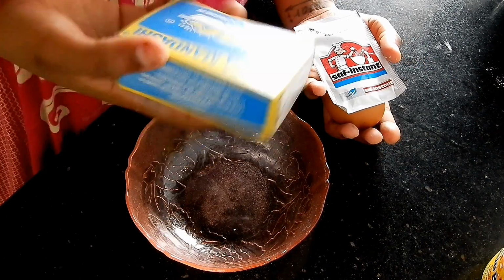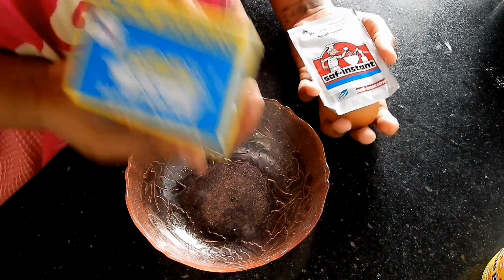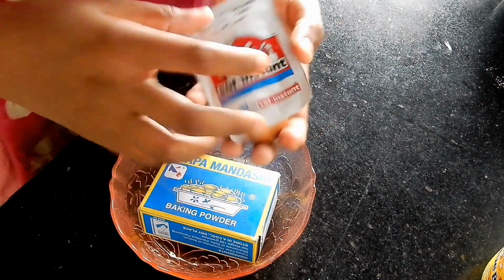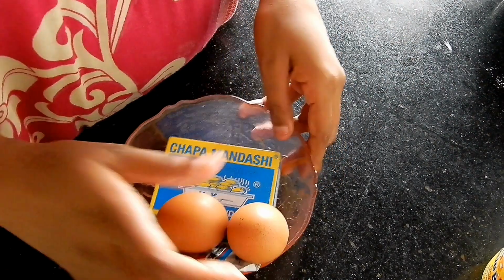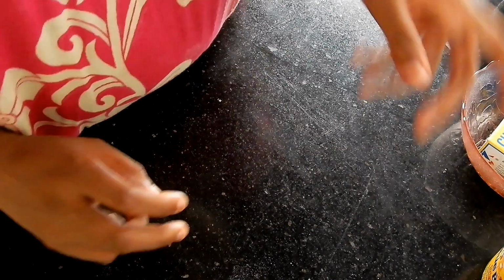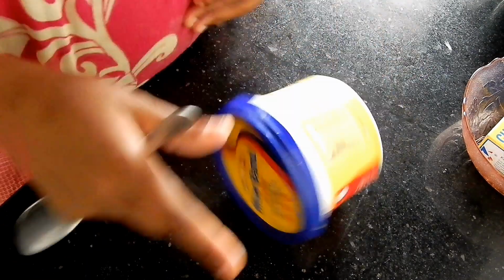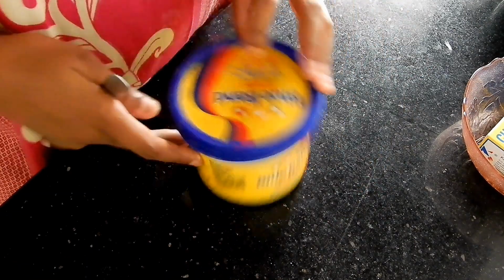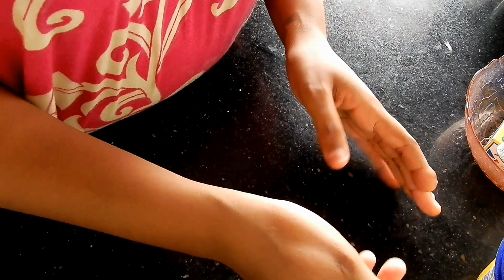You will also need some baking powder. For those in Kenya, I would recommend this brand. I don't know if there's any other brand out there, but I will use the one I'm familiar with. Next you're gonna need some margarine, and I will be using this Blue Band, the normal Blue Band margarine, for baking my donuts.